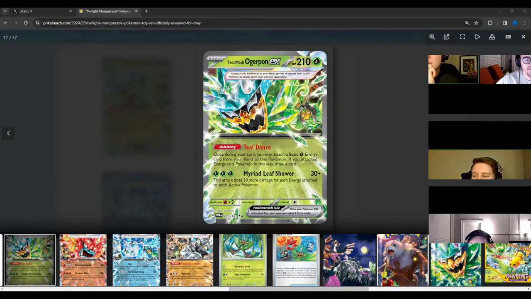But yeah, this Grass Ogre Pawn has the Teal Dance ability. Once during your turn, you may attach a basic grass energy card from your hand to this Pokemon. If you attach energy to a Pokemon in this way, draw a card. And then it has the Myriad Leaf Shower attack. 3 grass, 30 plus 30 more damage for each energy attached to both active Pokemon. So basically, as soon as this is powered up with 3 energy on it, facing down a Charizard that has 2 energy on it, you know, it can one-shot a Charizard. And I think that's probably the main purpose of this card.